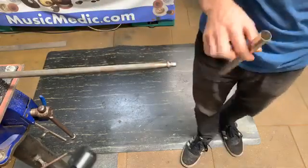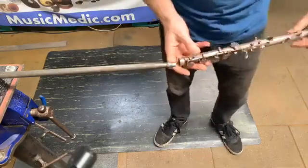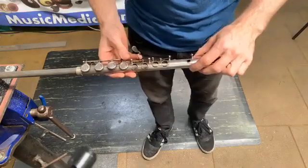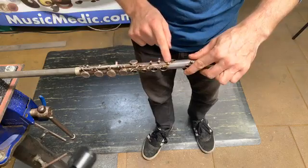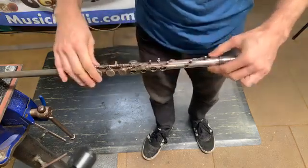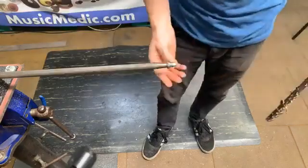And then the body barrel is great for when you have an area, this doesn't have it, but if you have an area under a rib or a post that you want to raise up, you can give it extra pressure there and raise specific areas on flute.